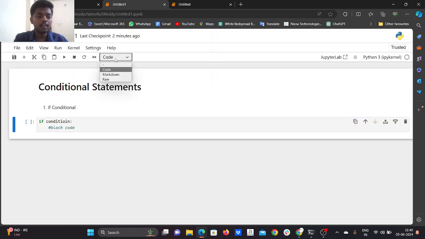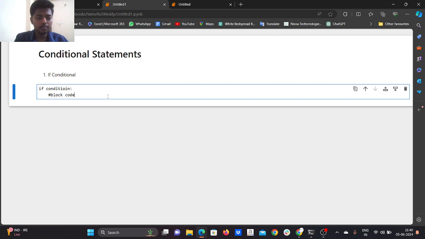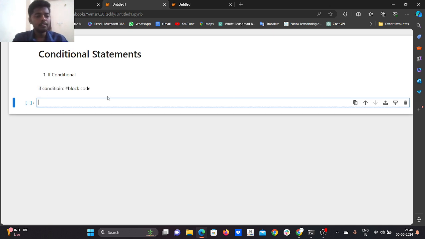Let me make it in markdown so that it will be visible for you. So the if condition works like this: there is only one single condition provided. If that condition is satisfied, the output will be written. If it is not satisfied, the Python compiler simply ignores this statement.